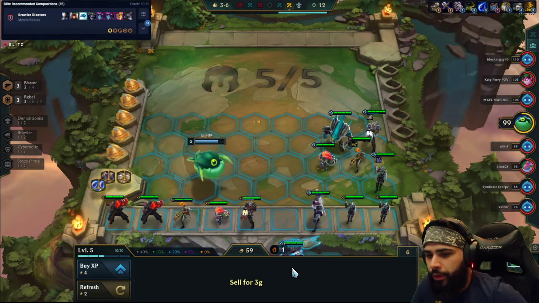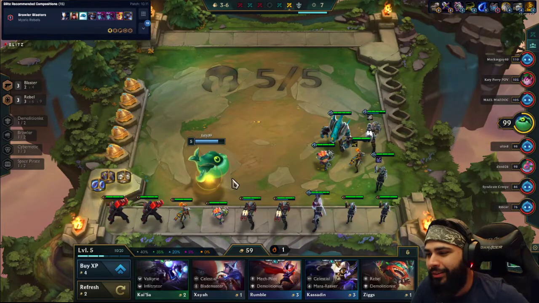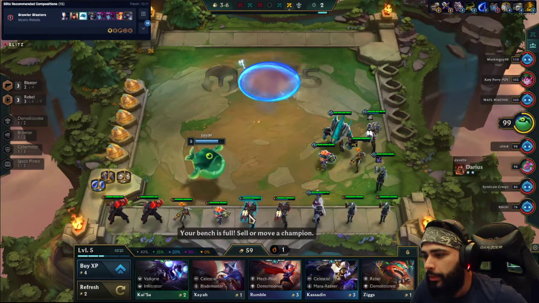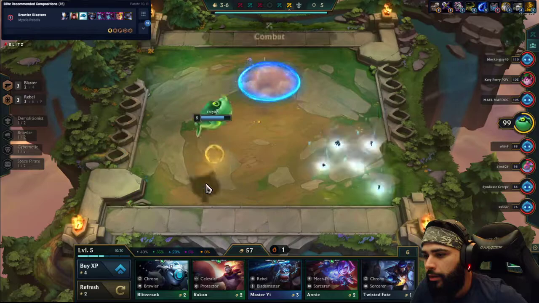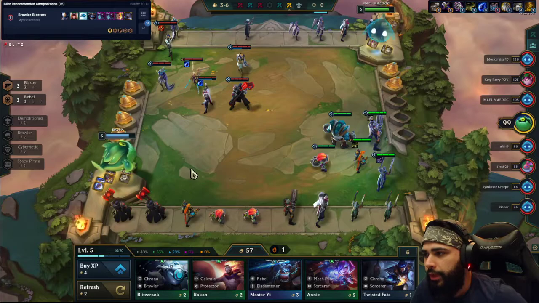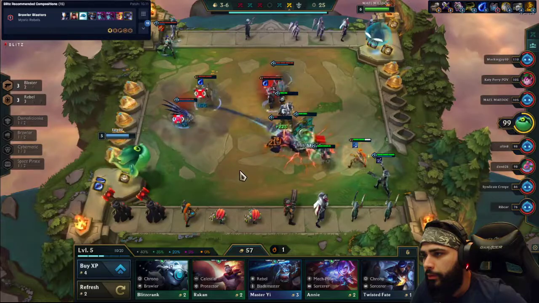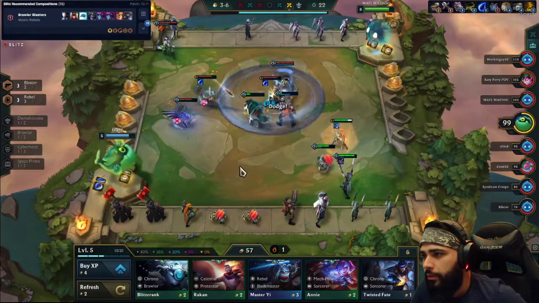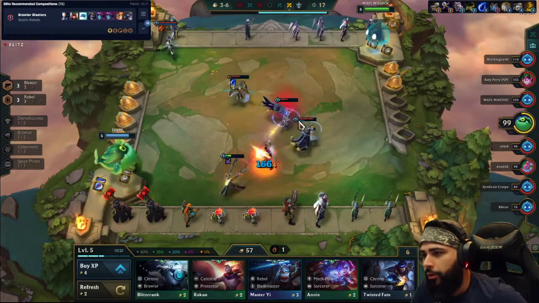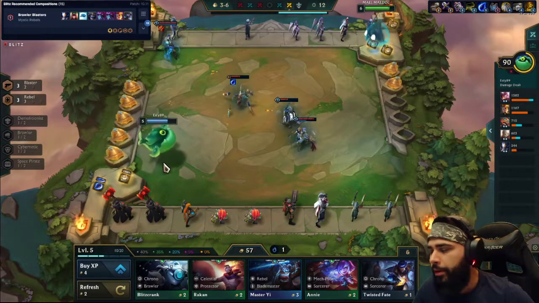I would have sold Lucian before upgrading him to get items on Jinx. That's exactly what I recommended, but everyone said it didn't really matter. Or they didn't really say anything. It's fine. Yo, let's go. No. My front line got melted. My front line got melted.